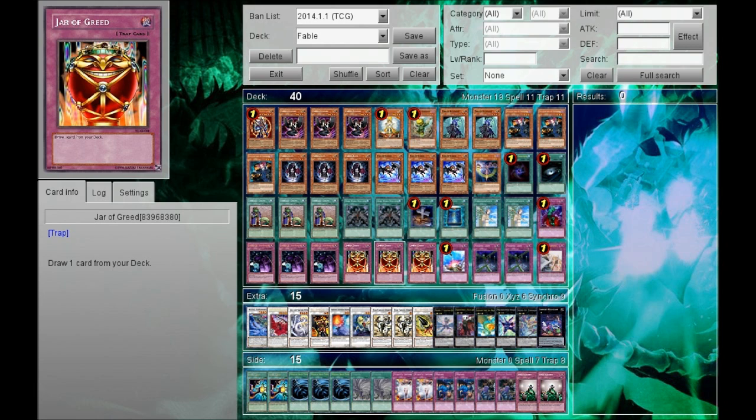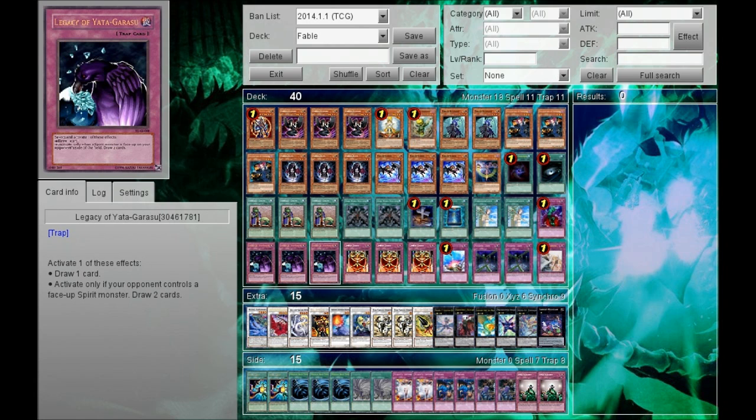So you can just activate Jar of Greed or Yata-Garasu to balance out the number of cards in your hand as well as your opponent's hand on Chain Link 2, and then when Chain Link 1 tries to resolve, it will be negated by the effect of Unicore. So that's a really cool thing you can do to manipulate your advantage.